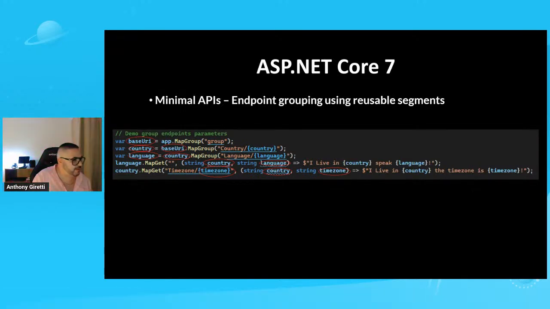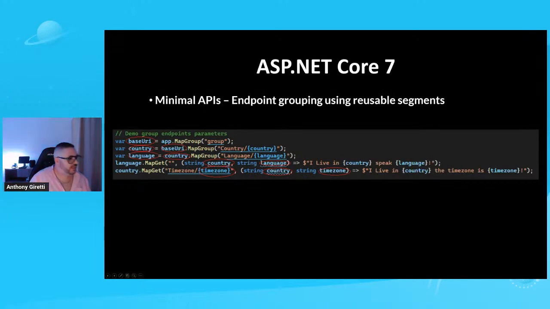Reusable segment means the URL, the route itself, the route and its parameter binding, okay? So you can add a base route, a route, a subroute, because you can chain it with a parameter, for example, country slash country ID.